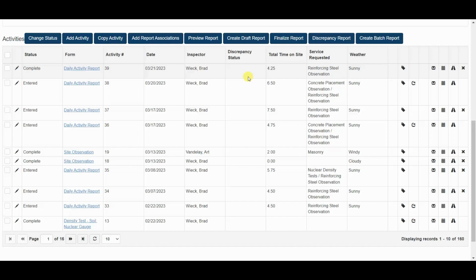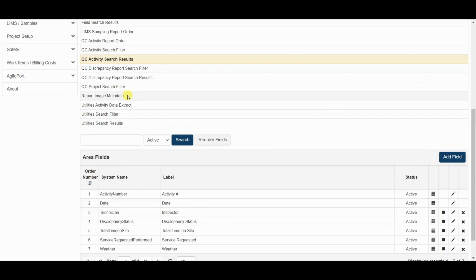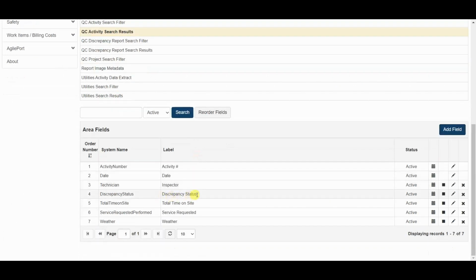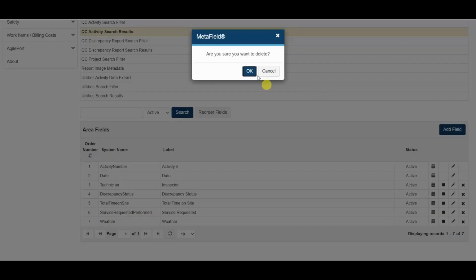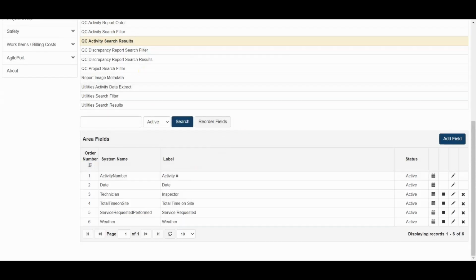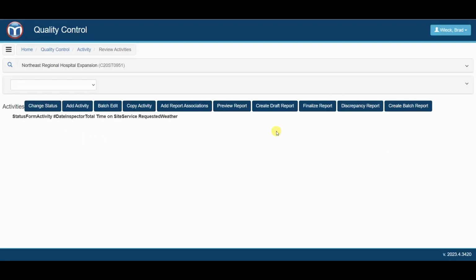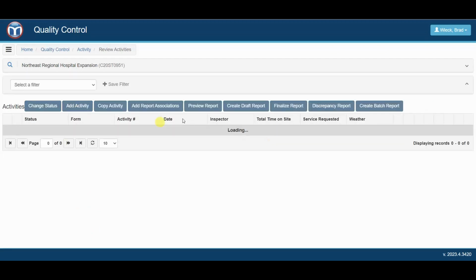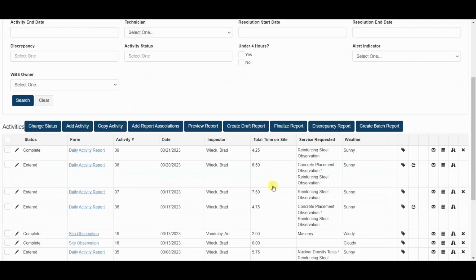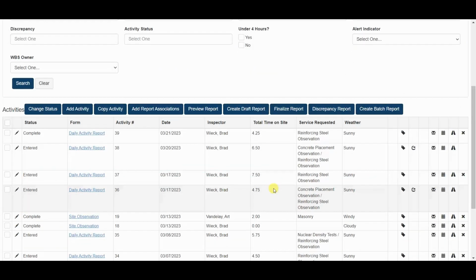So in this case, if I'm not tracking discrepancies here, maybe again, I'm going to take a shortcut back to that same area. I just have 2 tabs open, by the way. Here's discrepancy status, right? Well, we can certainly just get rid of that, and that might open up the opportunity for me to apply a different field. So we're just going to refresh our screen again, and now notice how it's gone. So we have a little bit more real estate on our table for maybe a different field. Okay. So that's helpful, right? But if you want to take it to the next level, you're also going to have the opportunity to do this for common forms.